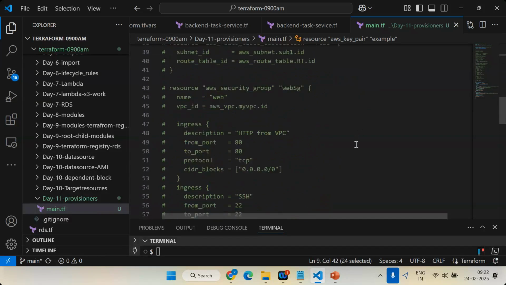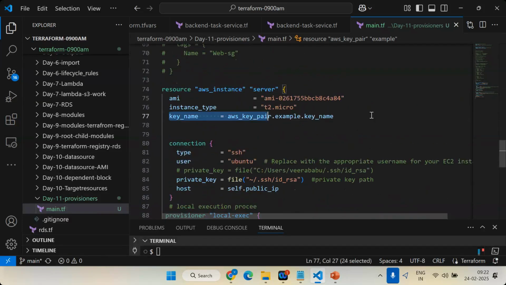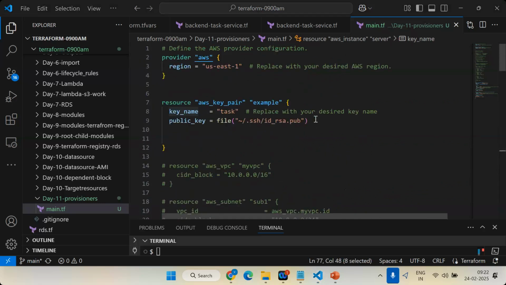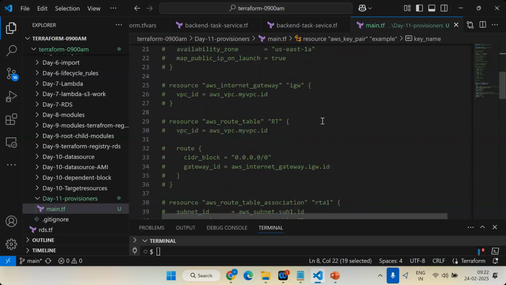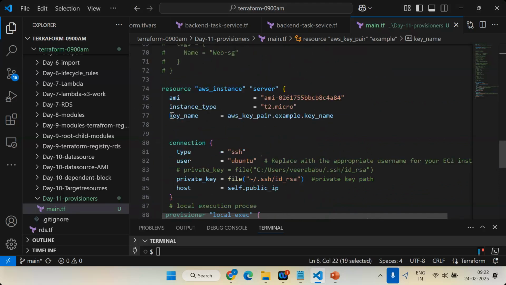Now, if I create an instance, the key name is there, right? How to call it? aws_key_pair.example.key_name. This is the key name, right? Not id. So I'm calling this key name, this resource local name, so that this server will take this key only inside the server. But this key I'm giving exactly from local. Clear or not? Giving from local.